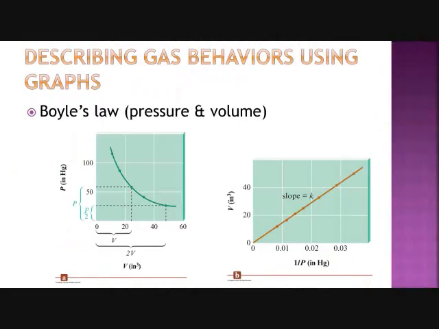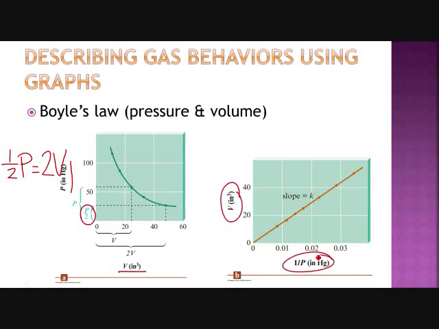Boyle's law is the gas law that relates pressure and volume. These graphs help us realize what the relationship is. If we graphed pressure versus volume, we would have this curve go this way. I don't remember the math term right now because I'm not the math teacher. But what this is saying is that half the pressure is equal to twice the volume, because of the way that it is changing. Exponential. Thank you, all you high math kids.